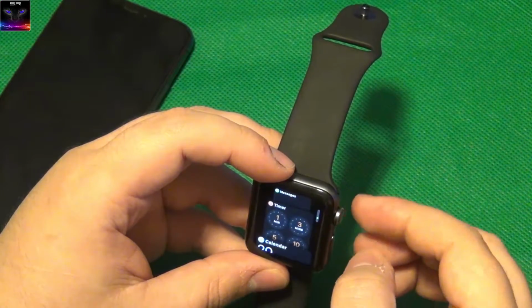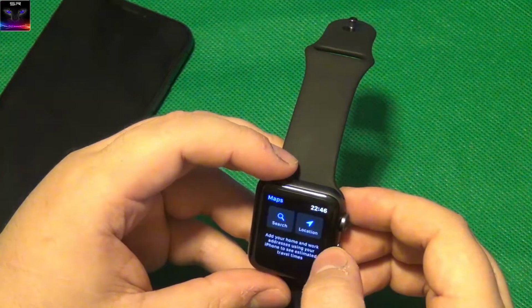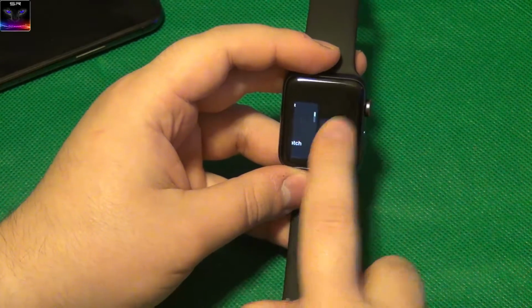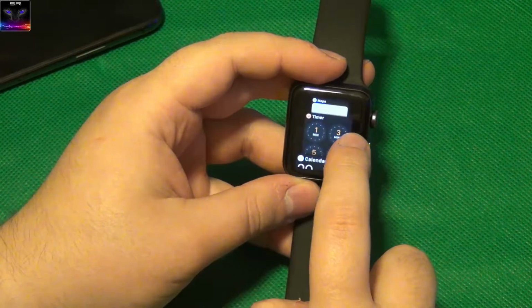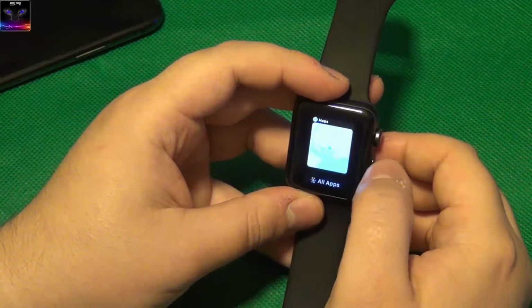Music, messages, timer, calendar, maps. Oh, maps, I definitely want to check it out. And to close the apps, you just slide them right and then remove. Right, remove. There we go. I'll just close all of them because I opened like 1,000 things in here, I think. I was just testing it.